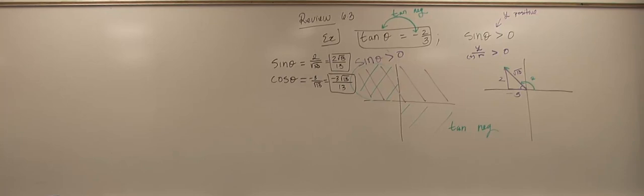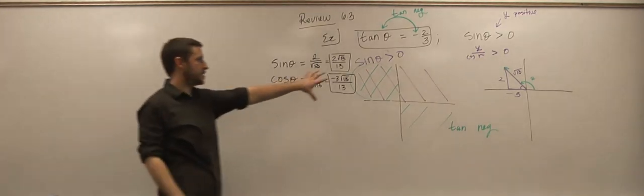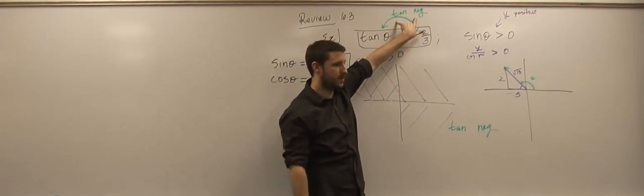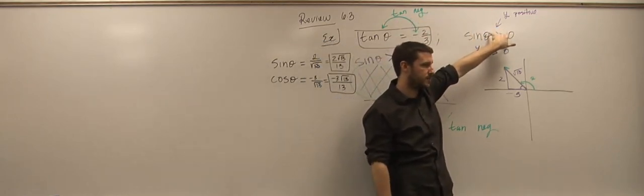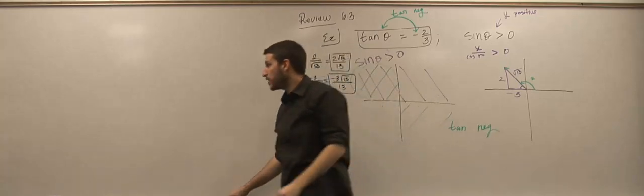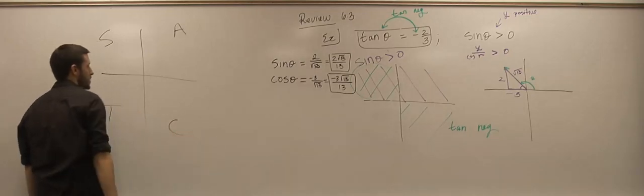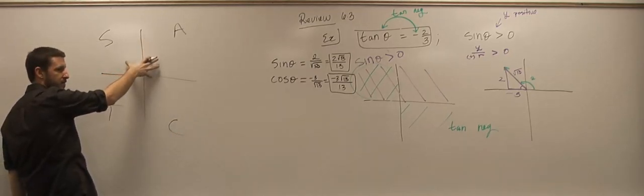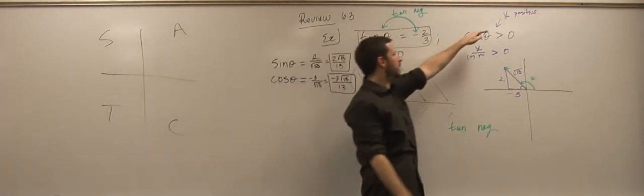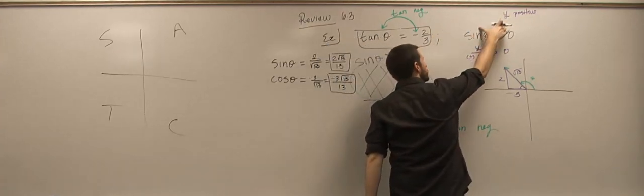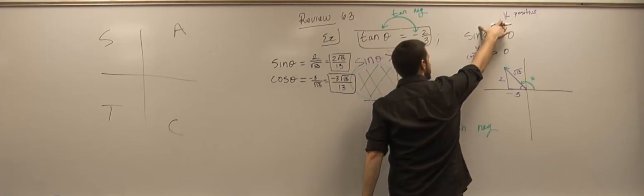Okay, so somebody tell me why we ended up in that quadrant. There are two things that went into this. Tangent's negative, and sine is positive. Those are the two things you need. Either you use All Students Take Calculus, which tells you where tangent and sine and all of them are positive, or you use logic about y and x and r. But you need to find the quadrant that satisfies both: sine is positive and tangent is negative.